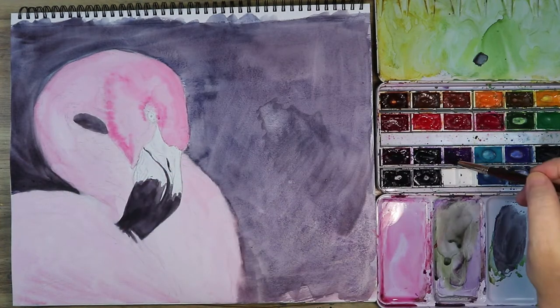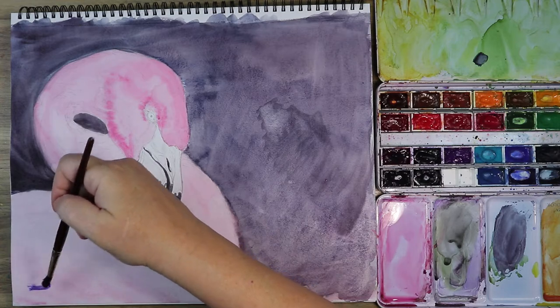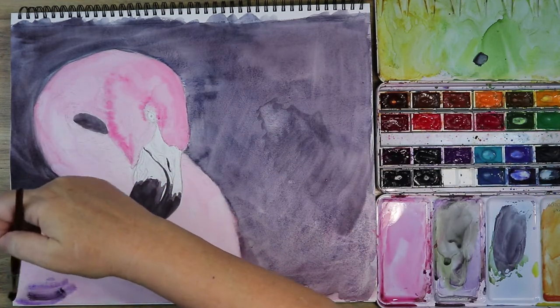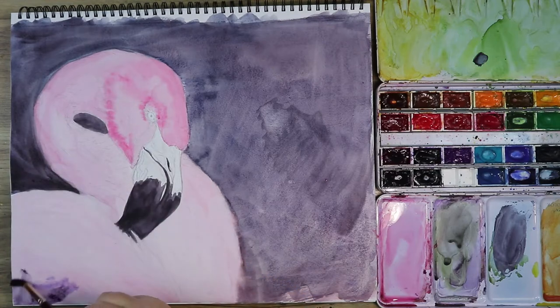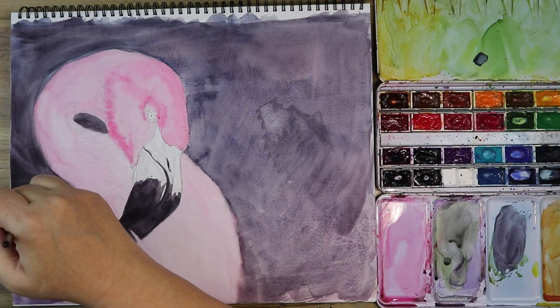Basically did a little wash over the rest of them after I got done fussing with the shadow area in the head and around the eye and the top of the head. Now I'm going in with dioxazine purple. It's M. Graham's dioxazine purple. It is a great purple to get in some of those shadowy colors.